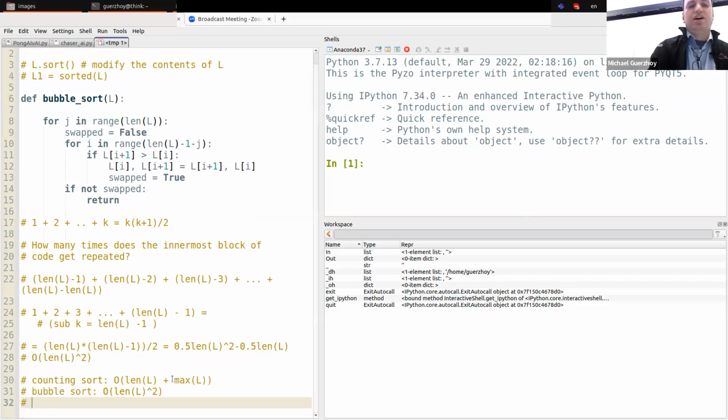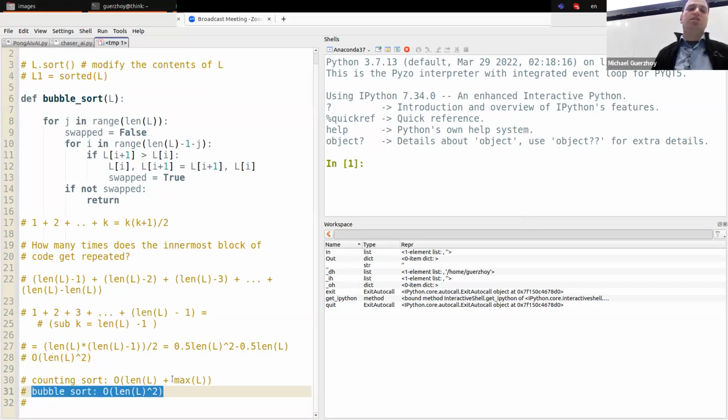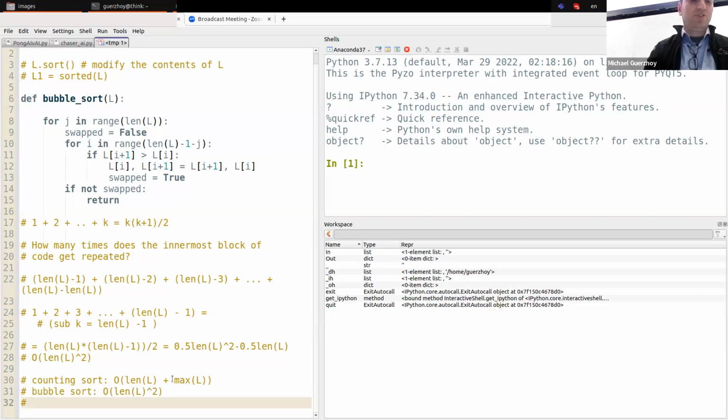Bubble sort is not the most efficient thing. It's just kind of good for example's sake. So we'll also have, if we have time this semester, merge sort, which is a little bit complicated, but basically O of length of L log length of L.